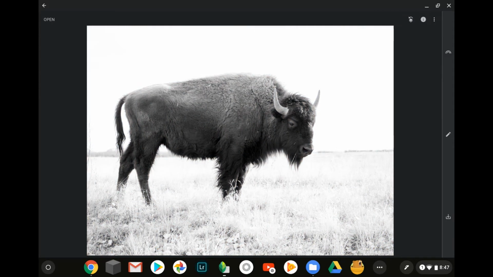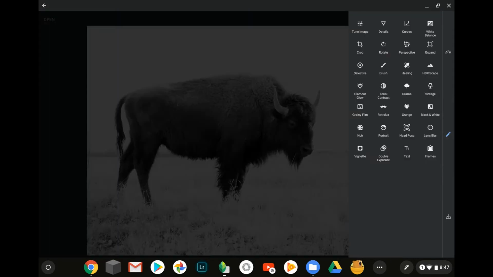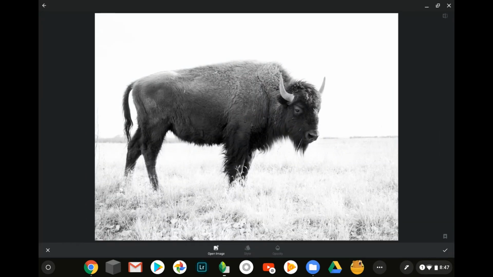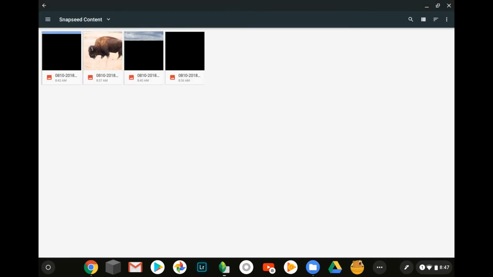And now we're going to open up our menu here. And at the very bottom, click on double exposure. So now first thing you have to do is open up your image. So we're going to open up the image, and now this is one of these quirks that I've talked about before about Android apps running on Chromebooks. For some reason, when you're looking at the previews, you can't see the full preview right now. It works sometimes, it doesn't work other times. I have no idea why.